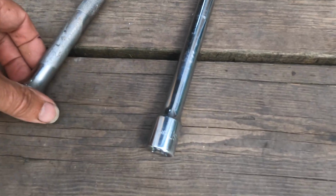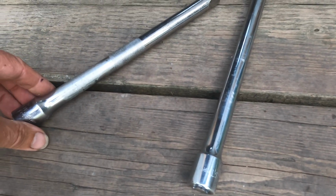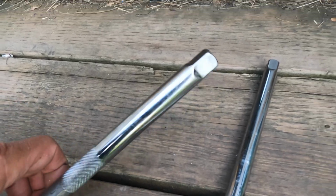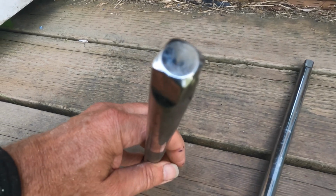unless I find a different means of holding the upper piece. So let's have a look what is available. Well, my first choice would have been these extensions. I could just push them in, they're long enough, but I would actually have holes that are more than 1/2 inch. See the size of this? I mean, it's 1/2 inch square. As you probably understand, I will never use both extensions and the hydraulic press at the same time.